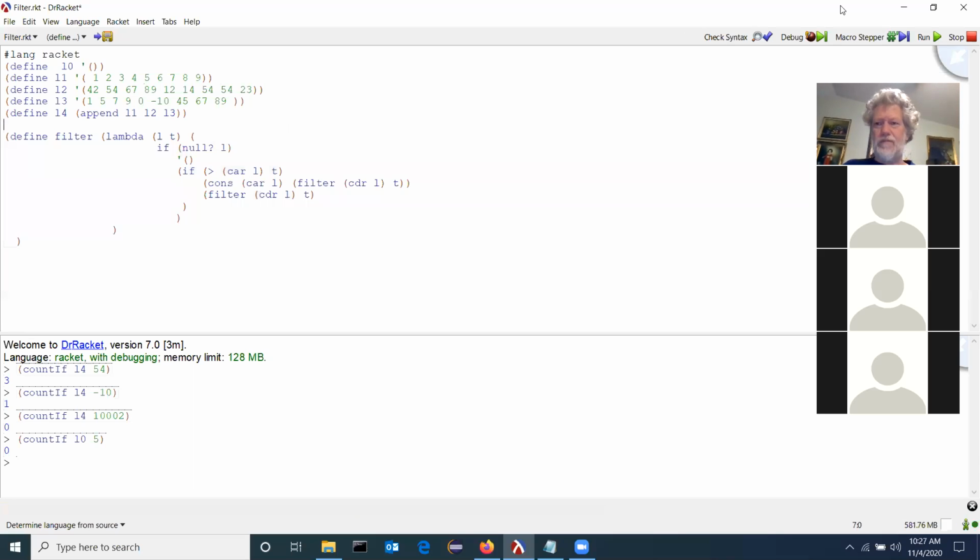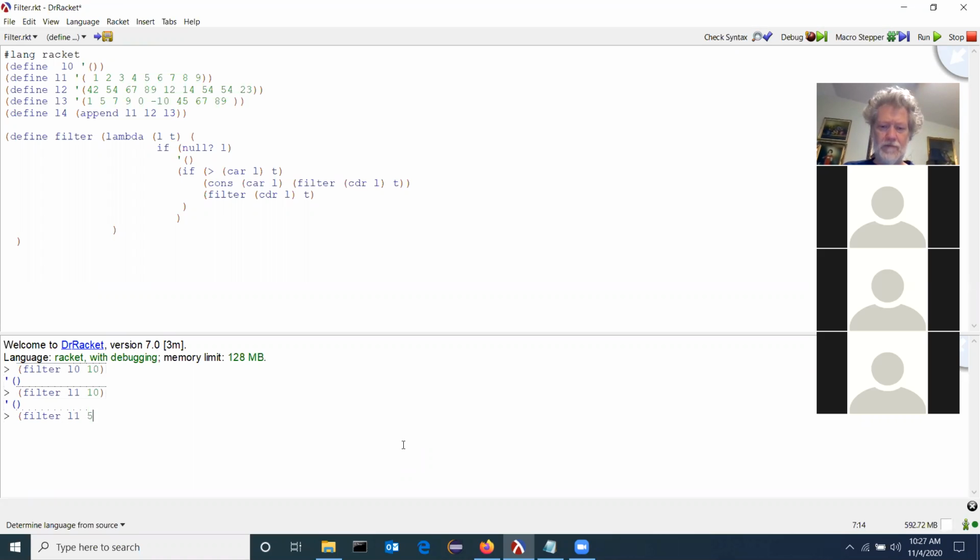Let's see if I have my parentheses straight here. Filter L0, 10, and I get the empty list. Filter L1, 10, and I get the empty list.